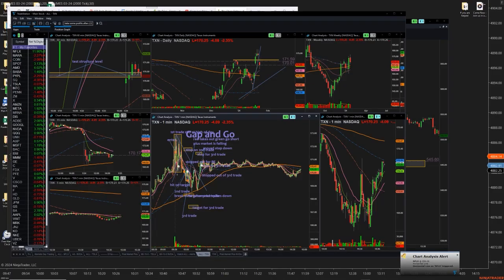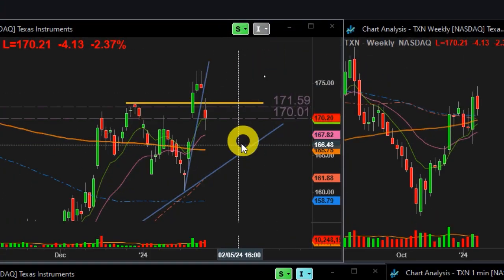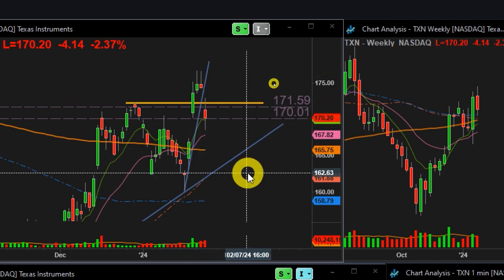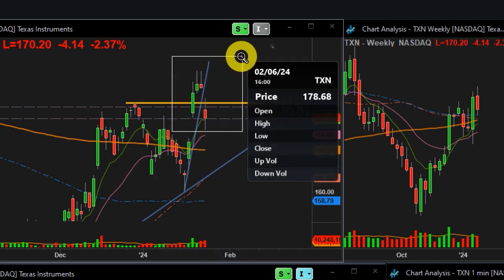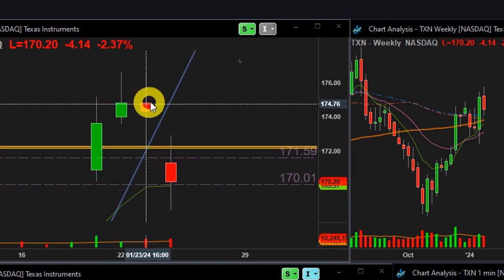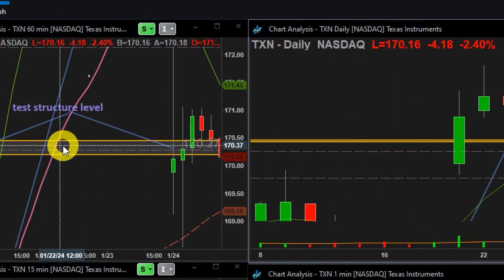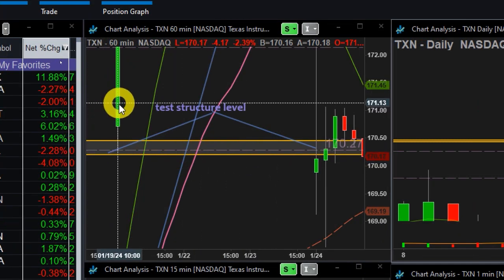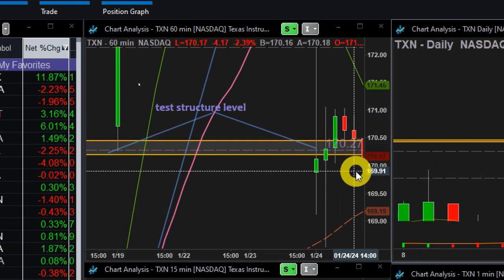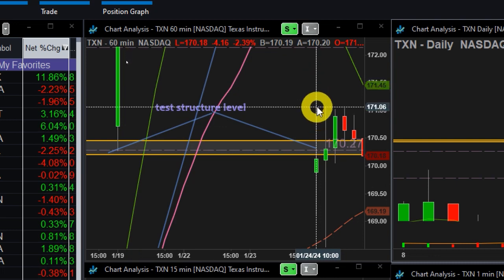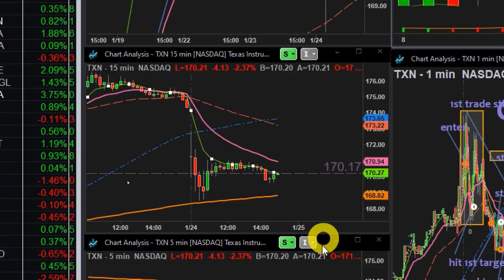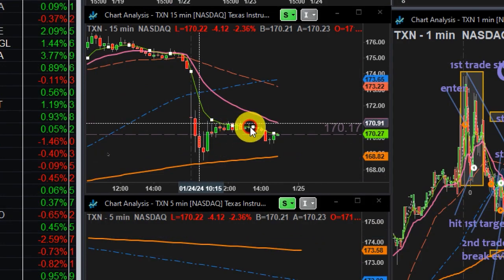All right, let's take a look at TXN real quick here. And it was a great gap and go situation. Here's the daily chart where it gapped down, and it was testing this resistance area right here, and it was breaking down below it, and I was happy about that. It was right here in this area. You can see in the hourly chart, this is the candle over here, and right here on the first hour, you know, it went up, but it came down, tested that area, and kept pushing down. It looked really good. Right over here's the 15-minute chart on that.